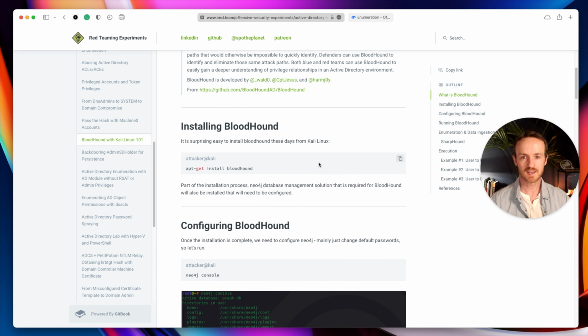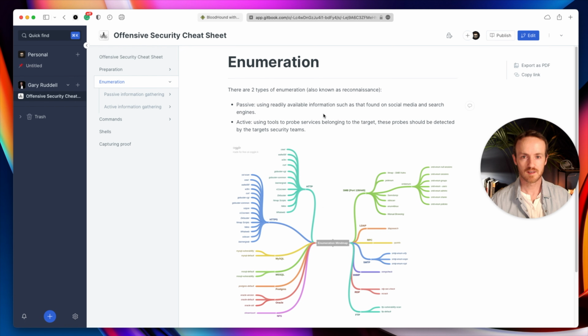And this is what makes Gitbook so much more powerful than a beautiful red leather Moleskine notebook, because you can't do that in a Moleskine or with post-it notes. It can only be done using technology. So let's have a look at my Gitbook. I made this when I was studying for my OSCP. I haven't updated it a great deal since then because I haven't been doing a lot of pen testing, but this is what it looks like.